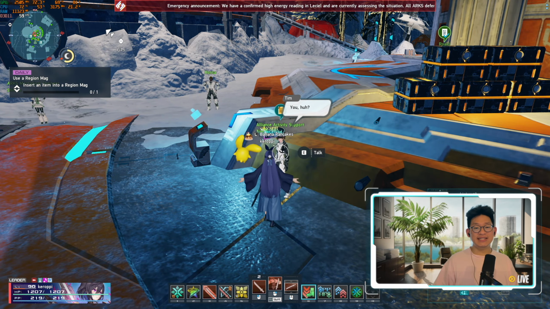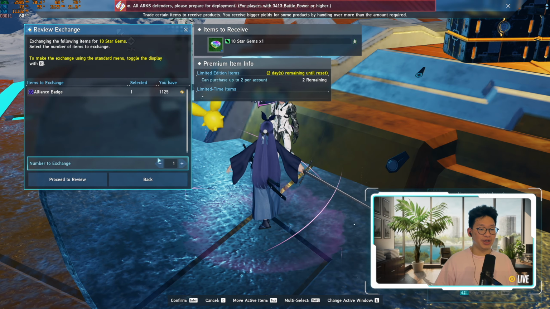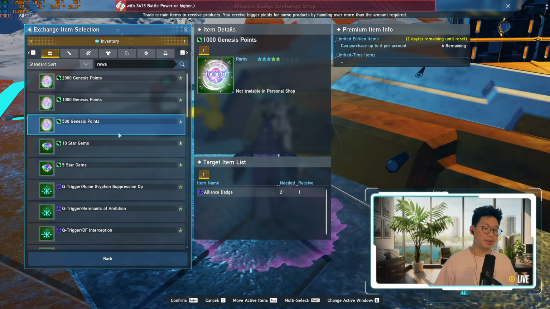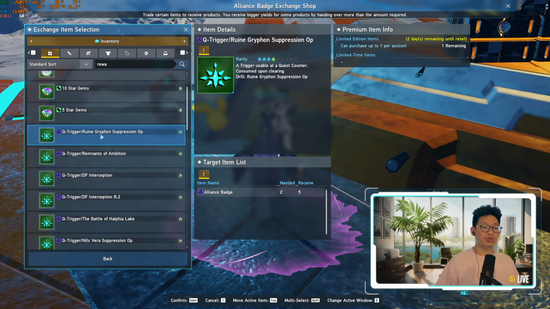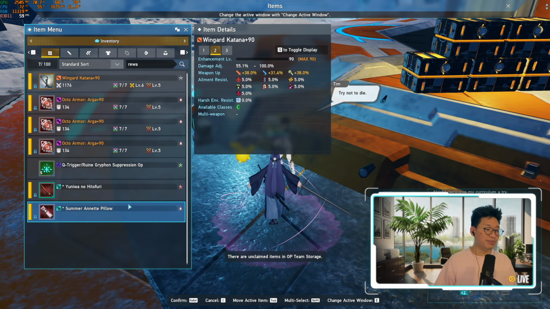And last but not least is, of course, the Alliance point exchange shop over here. So make sure that you go to exchange for Alliance badges right here, and make sure that you pick up your 30 star gems. And of course, if you still need more Genesis points, you could pick them up over here, as well as all of the different triggers. So remember the Rune Griffin suppression trigger thingy, so if you did want that, you can pick that up over here. I don't think it's worth a lot of money now.